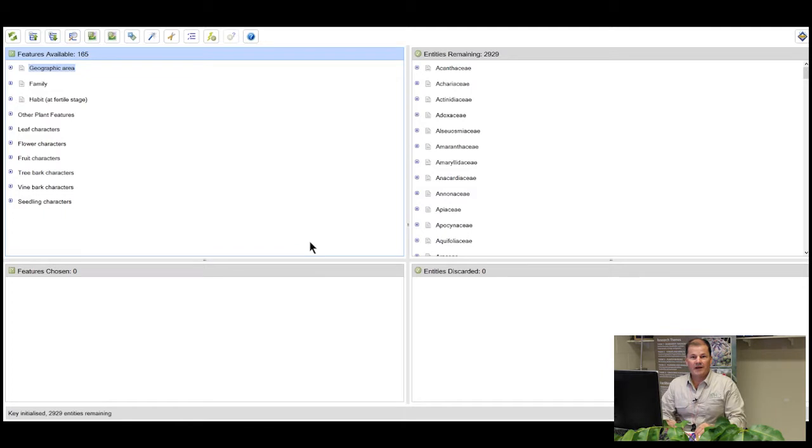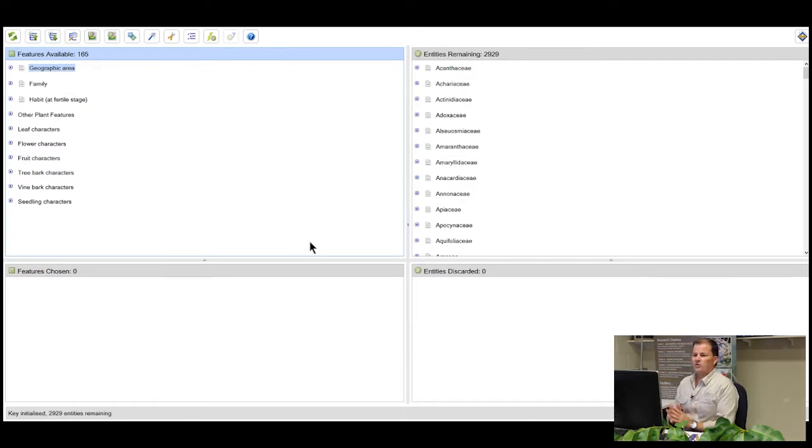Okay, so we need a couple of pieces of equipment for our identification. Probably the most important piece, this is why I have it attached to my body by a piece of string, is the hand lens. All you need is a 10 by magnification hand lens that will facilitate looking at a few of the features. You need a ruler for measuring leaf dimensions, and you need the field notes and pencil that you took when you're out in the bush.